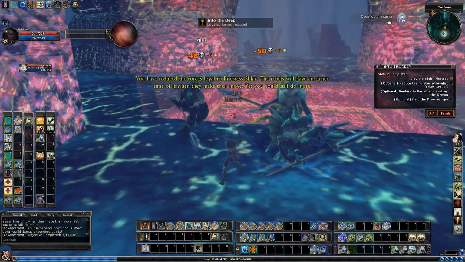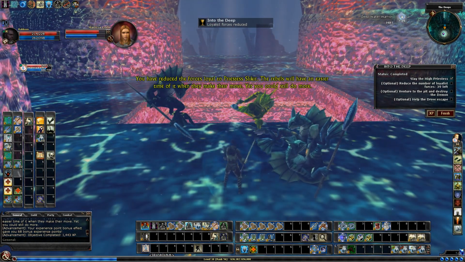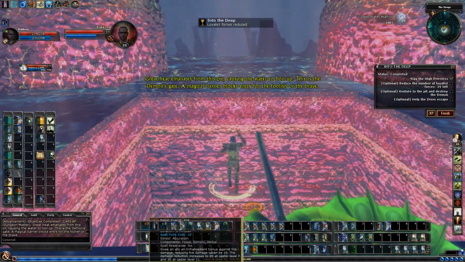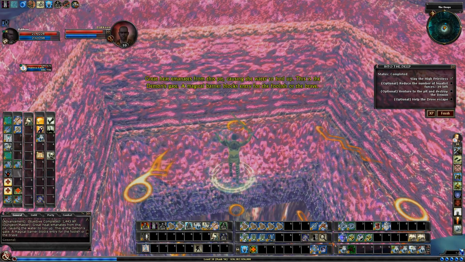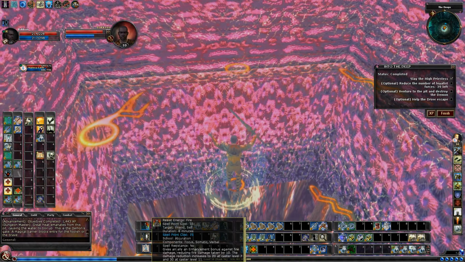You have reduced the forces loyal to the High Priestess. It's normal, but I'm going to go ahead and just give it a try. Still, great heat emanates from this pit, causing the water to boil up. This is the Demon's Gate. A magical barrier blocks entry for the foolish or the brave.